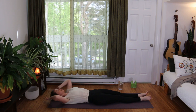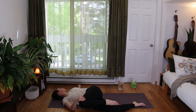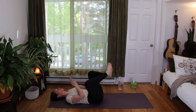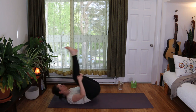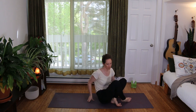As you exhale, bring a knee into your chest and allow it to drop across your body into a nice cat stretch. And repeat on the other side. Rub the soles of your feet together, your palms together, helping to awaken you from your deep relaxation. Rock yourself up and down on your spine and come sitting up in easy pose, ready for meditation.